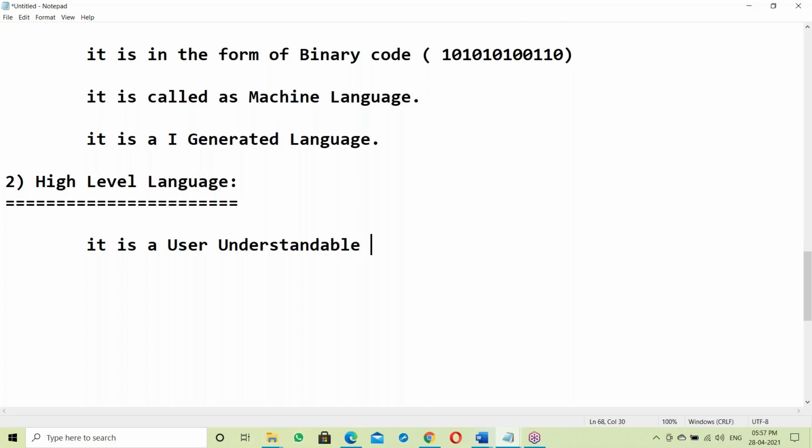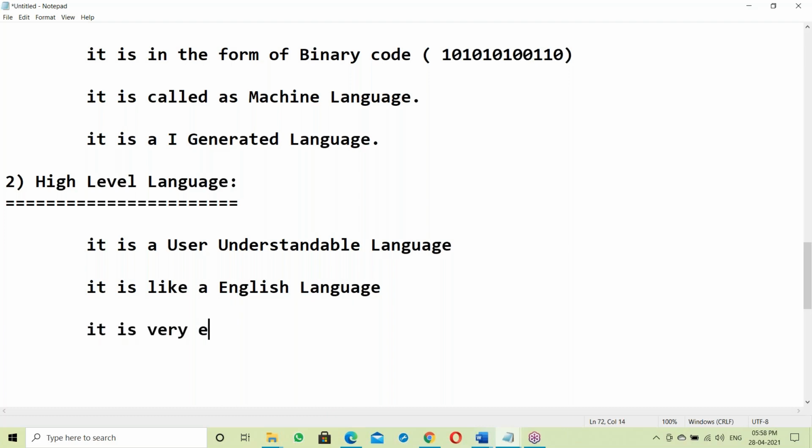It is like the English language, and it is very easy to understand.